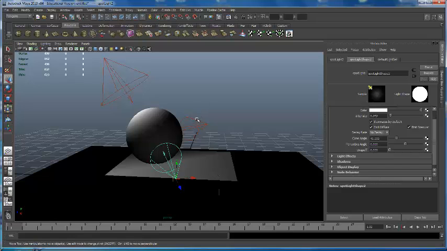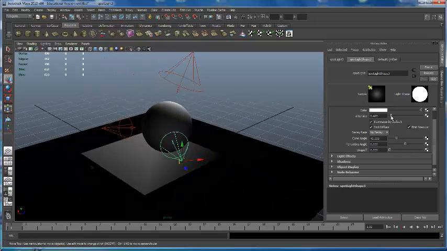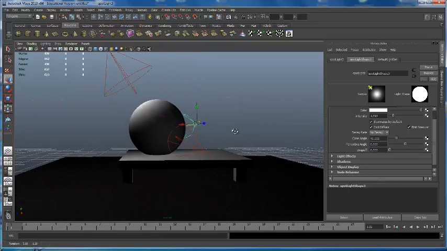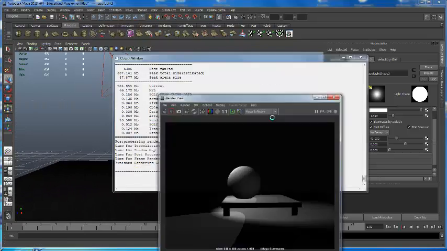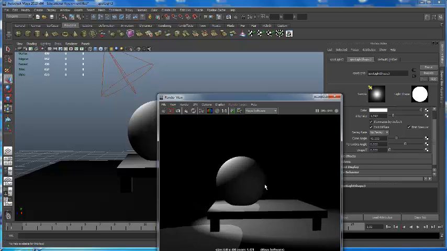Sometimes it's just great to be able to come in here and quickly adjust lights. Let me go in here. I'm going to add some light on the back side there and set up right here. Let's take a render real quick and see what it looks like. You see what I did there: I have my key light hitting right here, coming left to right. I have the secondary light sort of in the back here. See what it's doing? It's adding a little bit of diffuse. And then you see that little bit of white edge on there. You see that?